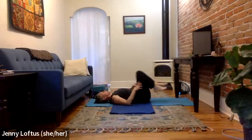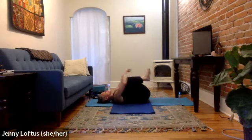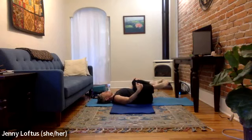Kind of taking stock of your back body for a moment, feeling into your sacrum, your back, the back of your spine. And then let's open up the hips away from the midline and bring them back in. Pay attention to the range of motion that's available here today. And then pause out there.